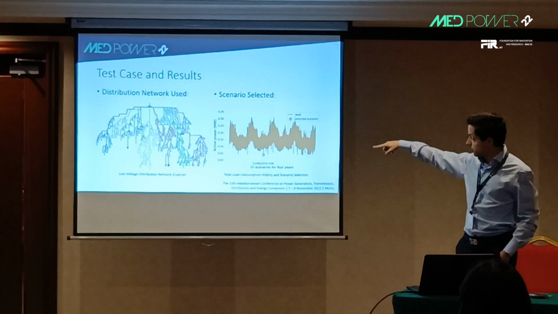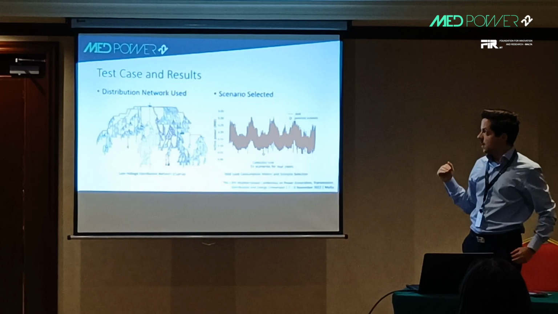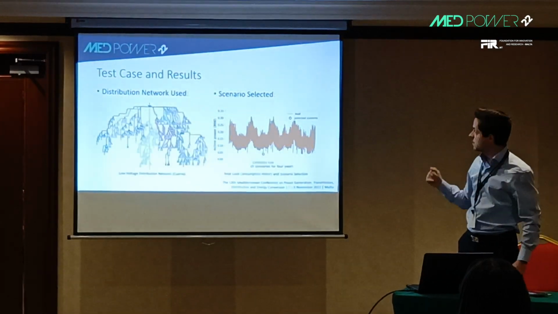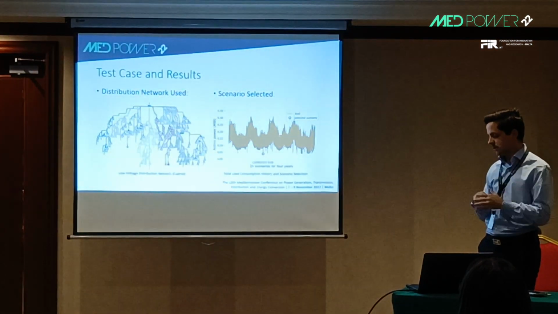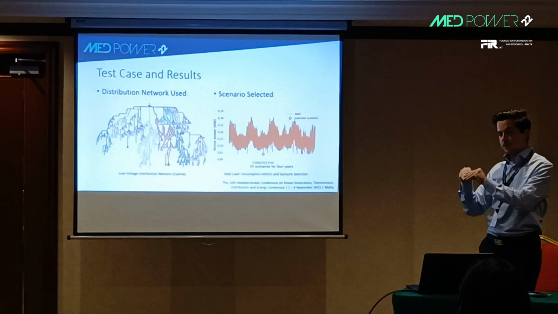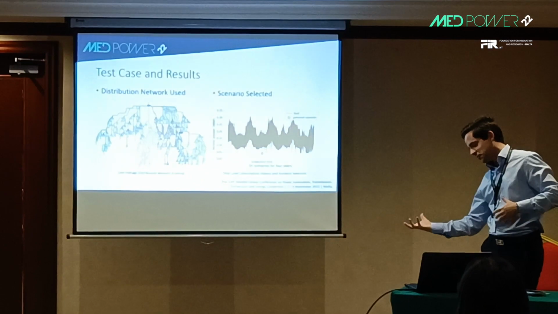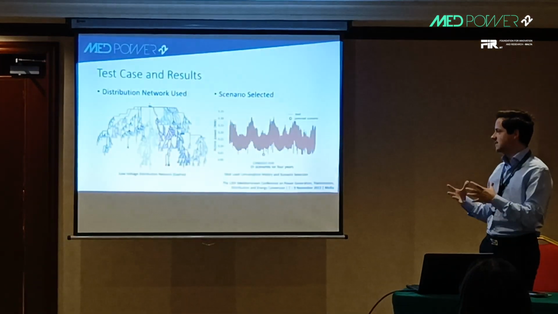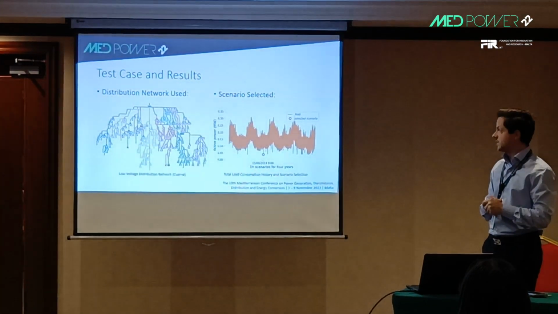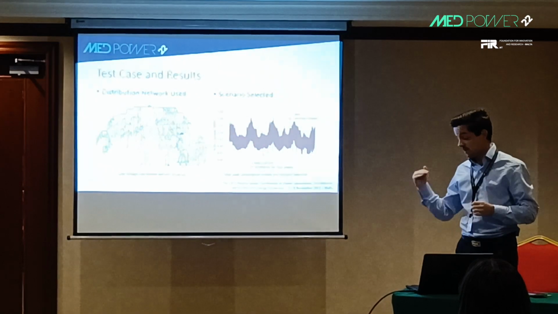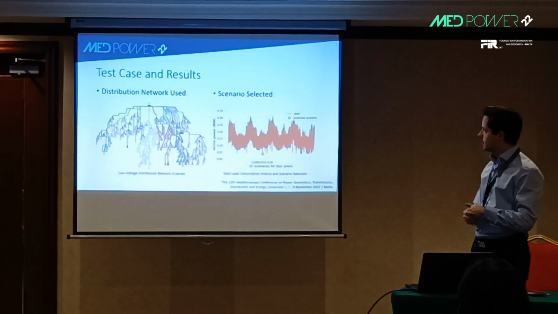Here we have the total load of that network, and we selected the worst case scenario for power injection, which is a low load scenario. We can interpret this in simple terms. If we are trying to assess limits regarding power injection, we need low load, because if we have more load, that load will itself absorb the power injection, and it will be easier for the network to absorb that injection. And we want to see the worst case scenario, which if it's the maximum power injection for that worst case scenario, it will also work for all the other operating scenarios.